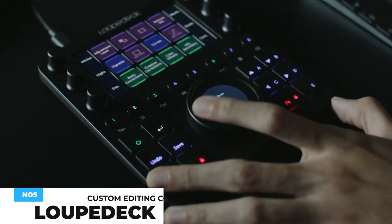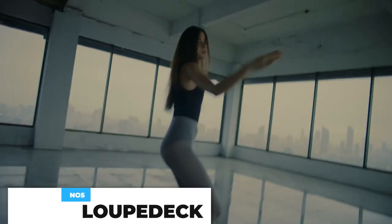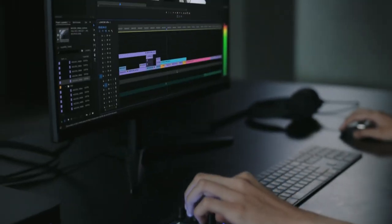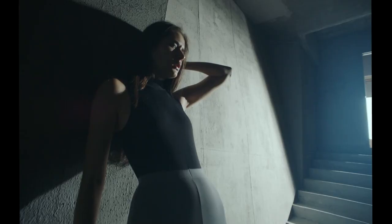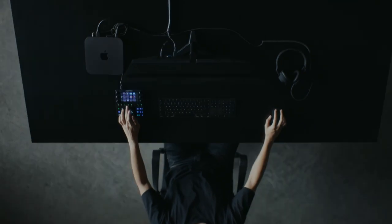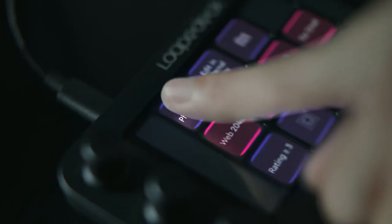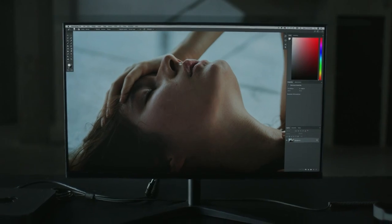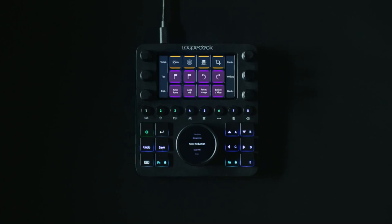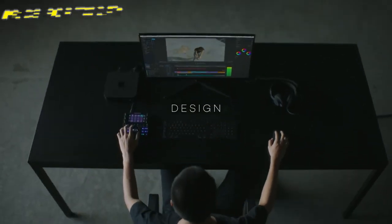LookedXCT comes with a set of predefined tools and workspaces to kickstart your creative journey, so you can boost your productivity and focus on achieving the perfect edit. Assign tools and functions to almost any button, touchscreen, wheel, or dial according to your workflow. Experience precision editing with features such as full-screen editing mode, available exclusively through the LookedX software. With high-quality aluminum covers and dials, LookedXCT delivers a powerful and precise experience across a range of creative environments and software. You can create custom profiles using shortcuts and macros for any application. This costs about $490.